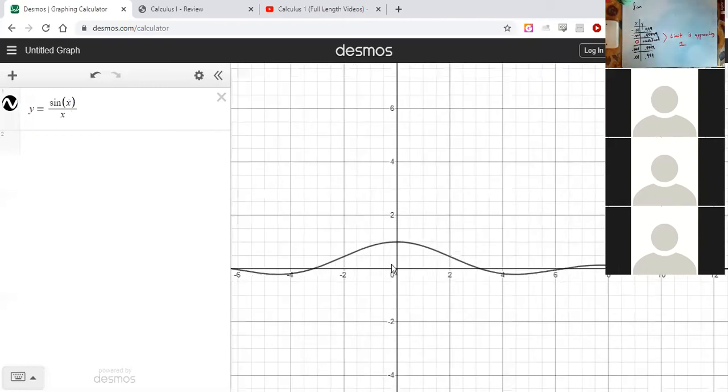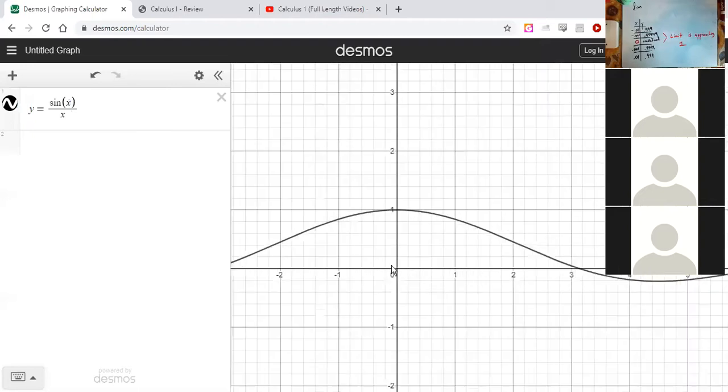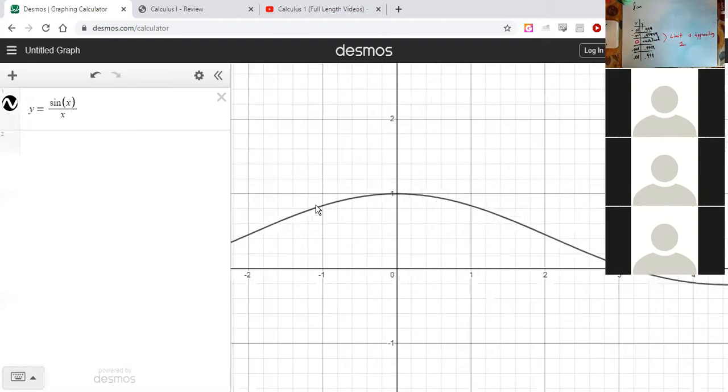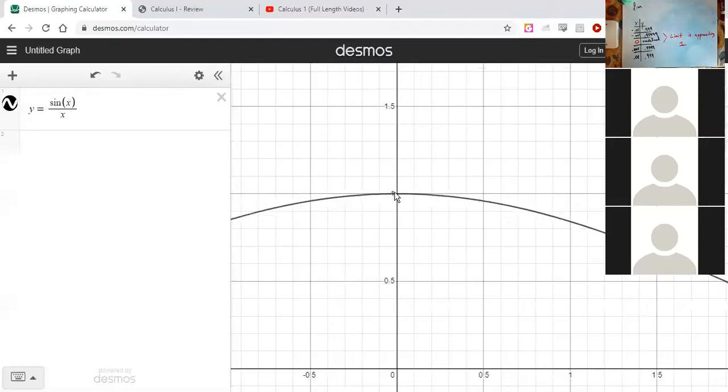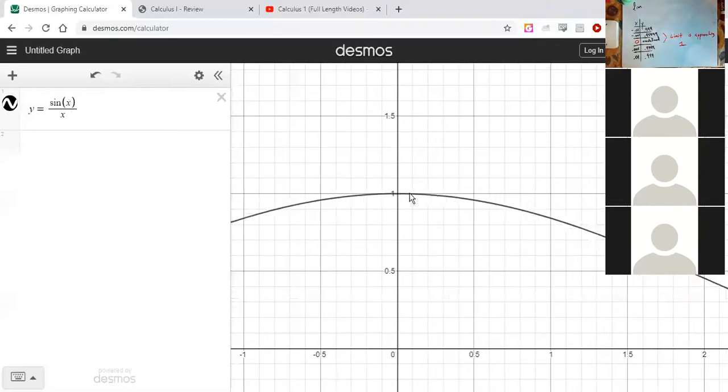So if we come in to x equals 0, notice where your curve is approaching the y value from the left side. As we come in from the left towards x equals 0, you'll see my y is getting closer and closer to the 1 right here. Likewise, the same thing can be said if we're approaching x equals 0 from the right side. It's also getting closer and closer to y equals 1 in that instance.